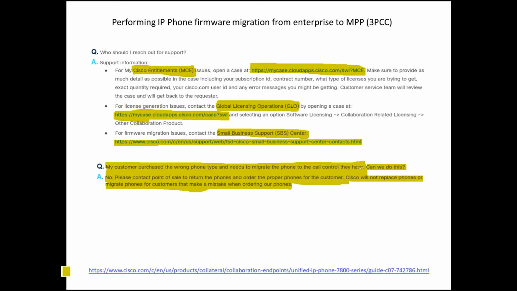And again, the same document I mentioned a little bit ago is an excellent white paper that talks about the firmware migration. Also be aware, not all of the hardware phones might be eligible from a hardware standpoint to be firmware migratable. So other than licensing, there are also hardware considerations. In any case, you want to definitely take some time and go through this white paper. It does get updated from time to time, but you want to minimize any type of surprises in your project.